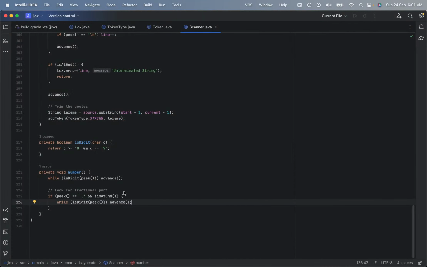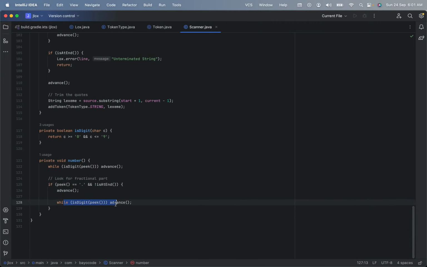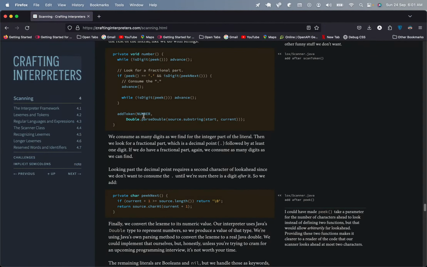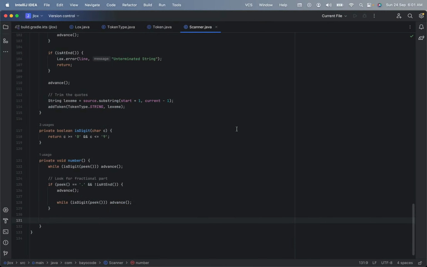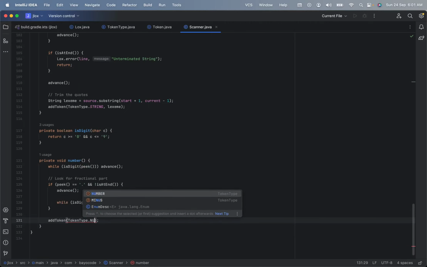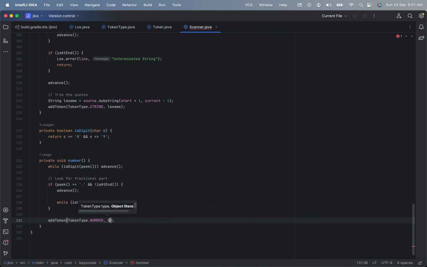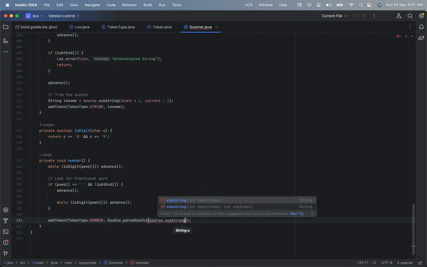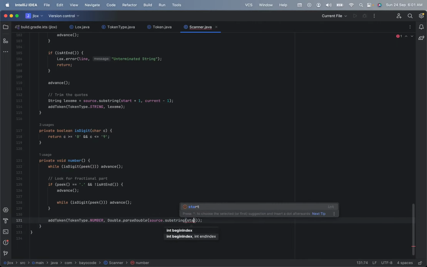Yeah, that makes sense. So we're going to advance on the dot, and then we're going to continue. Okay. And now at the end, we're going to add our number token. So addToken type NUMBER, and the value is going to be Double.parseDouble, and we're going to do so with source.substring from start to current, right?